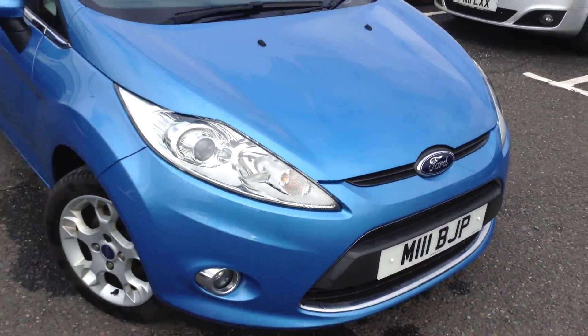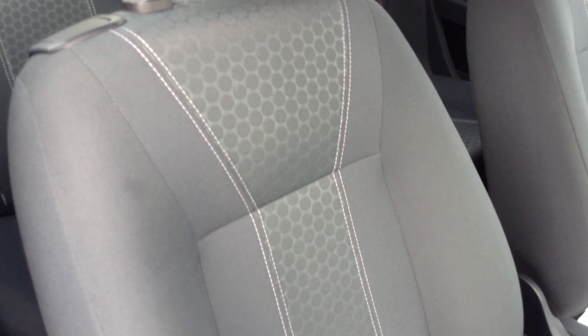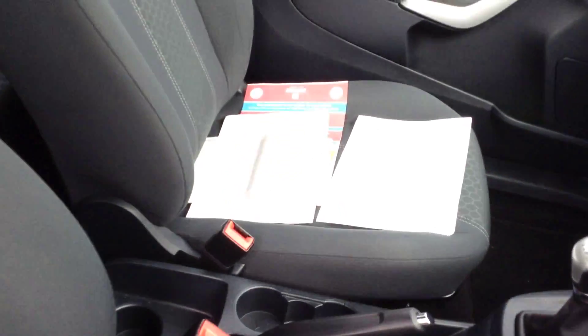Door sill's fine. Moving towards the rear arch and rear quarter — I don't know how I missed this, but there's a slight dent on the rear arch here. It has dented the rear arch and you can see it's slightly knocked it out of line as well. There is a dent on the rear arch there, so just be wary of that.